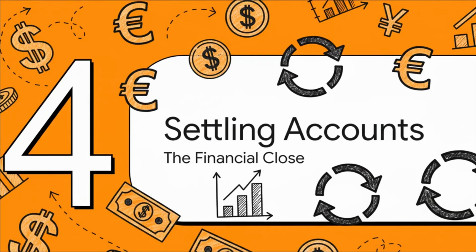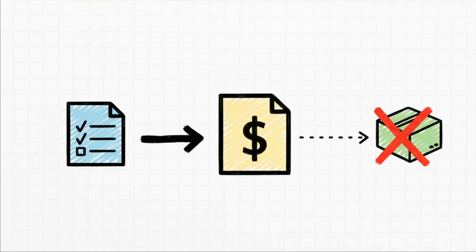So, the product is back. Now we get to the final act. And for the customer, this is the most important part, getting their money back. It's time to close the financial loop. So a special kind of invoice gets created, a return invoice, which is basically a credit memo. But get this, and this is the critical detail, it's created with a direct reference to the original return order, not the physical delivery we just talked about.